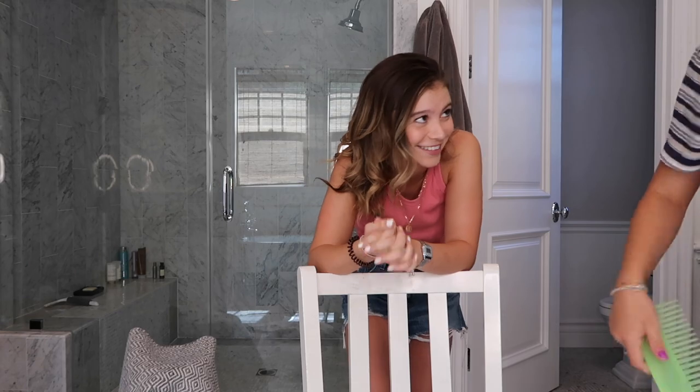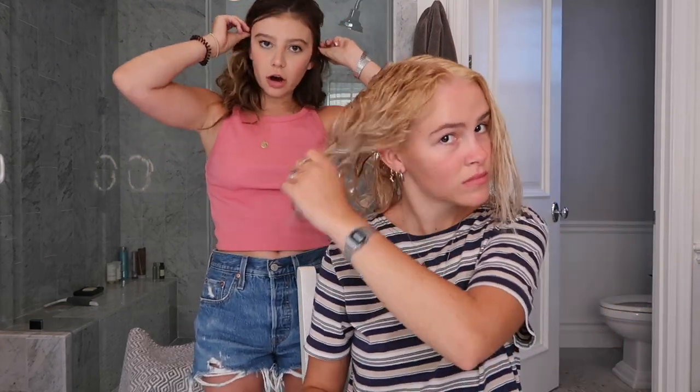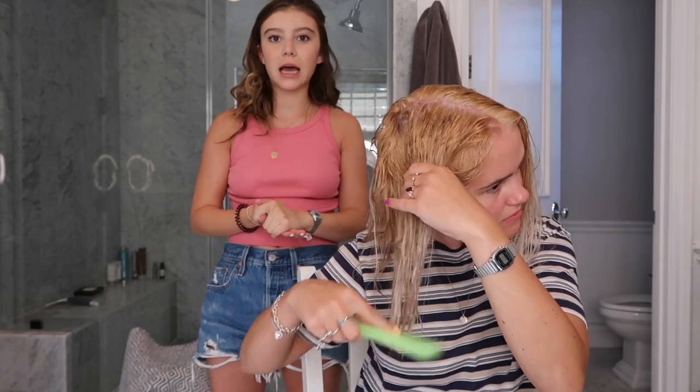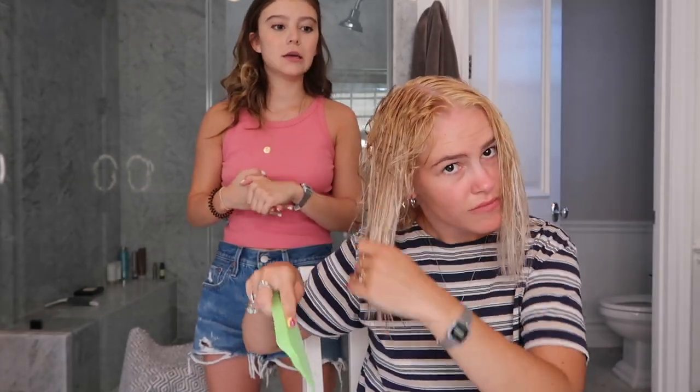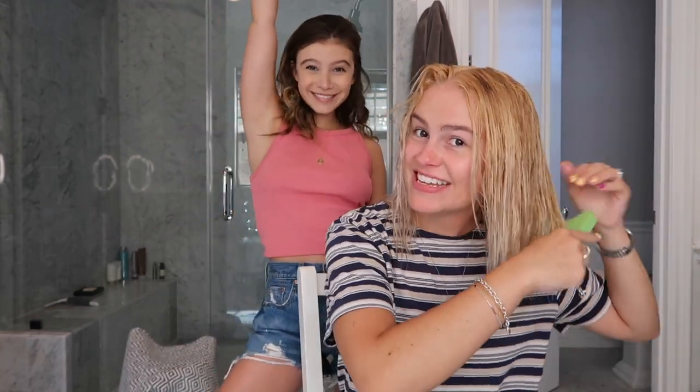Hi. So, it's our second day with the bleaching process. Almost there, home stretch. Basically, we are just retoning her roots one more time with the T18 because they're still a little bit brassy. So we just wanna tone them so it matches the bottom. Wish us luck. And then we're done. Can't wait for you to see the final result.